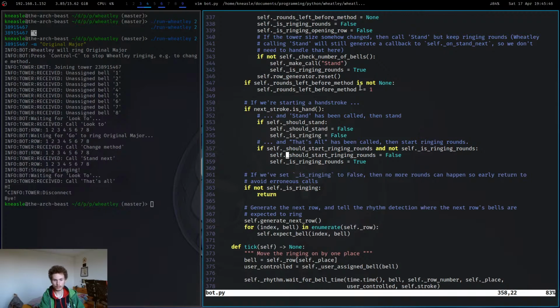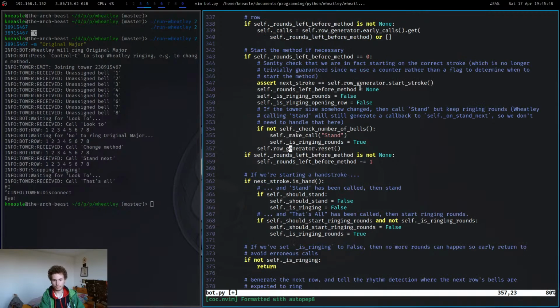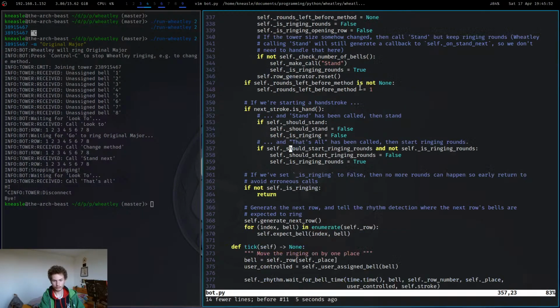Ah, here we go. Okay, so I think this whole bit of code here is a bug, because here we only set should start ringing rounds to false if we're not already ringing rounds.